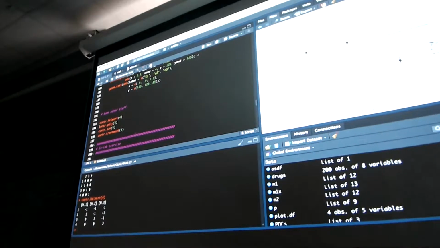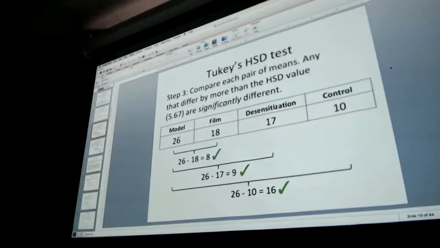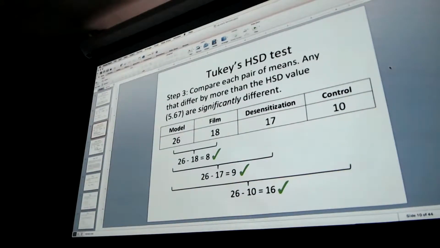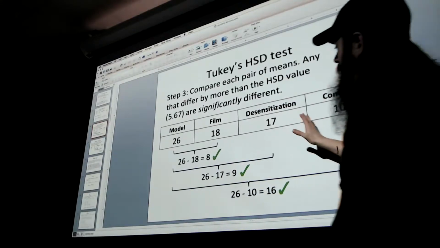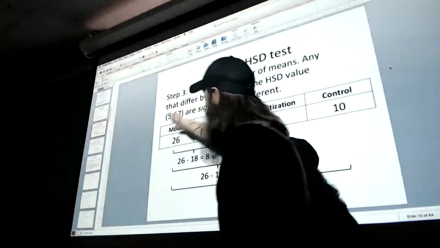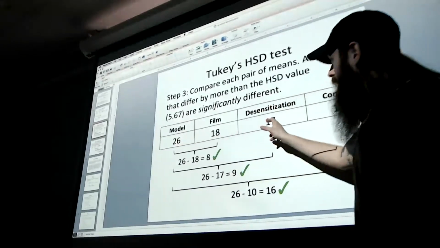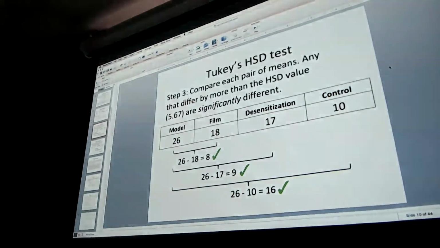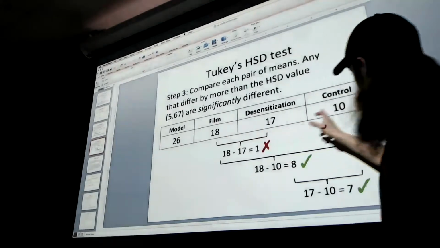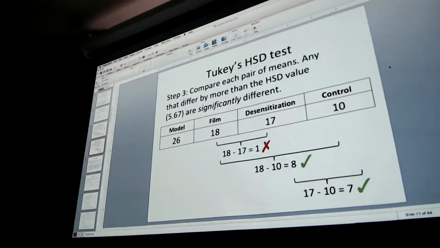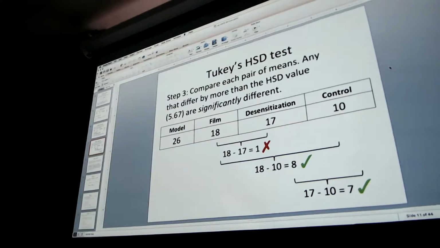As far as why this might be useful, last semester I covered an undergrad stats lecture for Build, and we were talking about follow-up tests to the omnibus ANOVA, and the only thing that we covered was Tukey's HSD. So going back to the undergrad stats level, you come up with this thing and then you compare each set of means, 26 to 17, 26 to 10, and then you work your way and compare this one to this one, and this one to this one. Each one of those comparisons takes a degree of freedom.